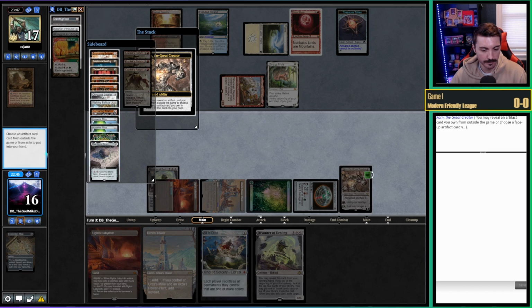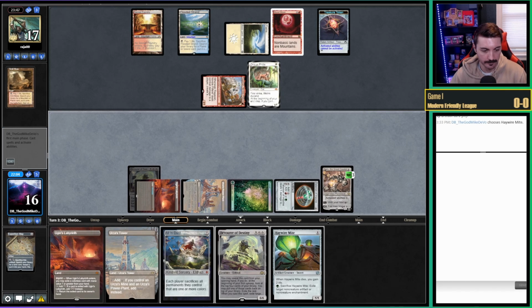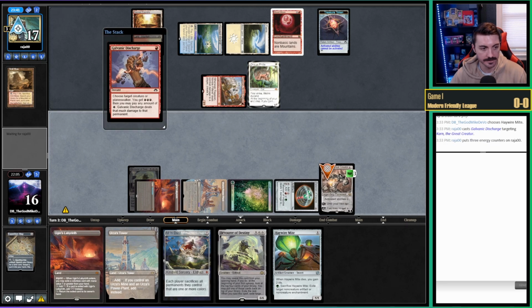Yeah, I kind of wish... Well, we have the green, so maybe we should have gotten the Mine. 1, 2, 3, 4, 5. Yeah, I kind of wish we got the Mine now. But then if they Static Prison this, then we don't have a green source, so it's hit or miss. Let's get Haywire Mite, and then we'll pass. We can look to 4, 5, 6, 7. We can look to next turn.